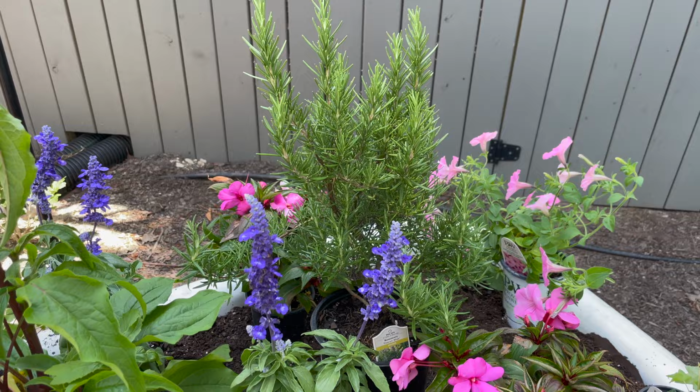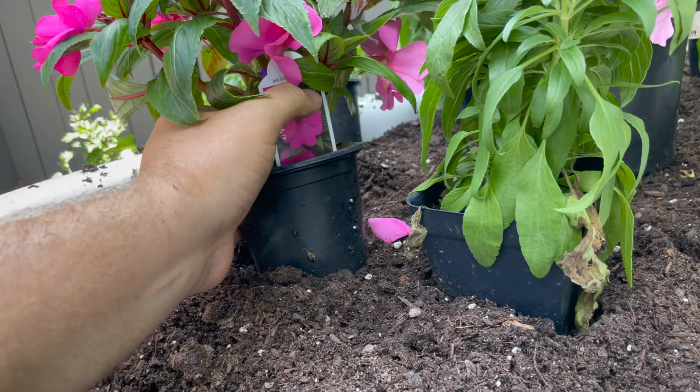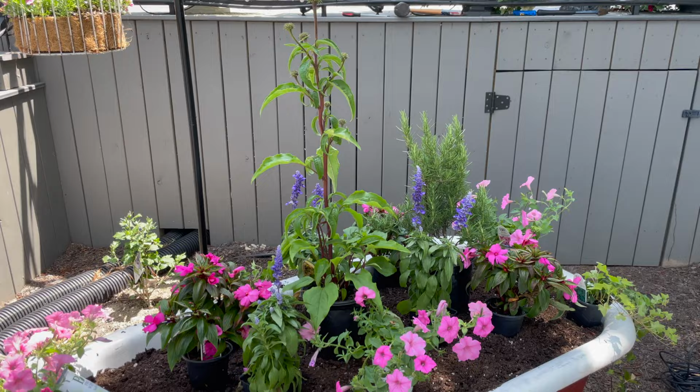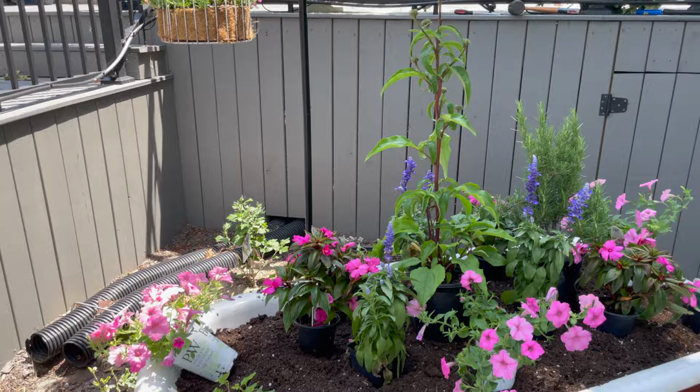Let's see. And then I don't know all the names of all this. This is Clockwork New Guinea Impatiens, Rose, it says on there. And then last but not least, I don't know, what are these, salvia maybe? And then there's the coneflower right here, the tall part, which is about to go into bloom, and several more smaller blooms coming all throughout the thing. And a ladybug crawling, it looks like, so that's great. Anyway, gonna start getting this stuff in there, and then we'll go from there.